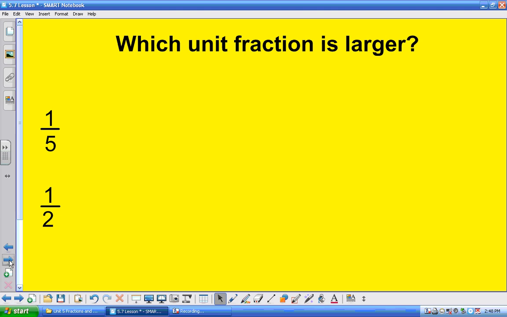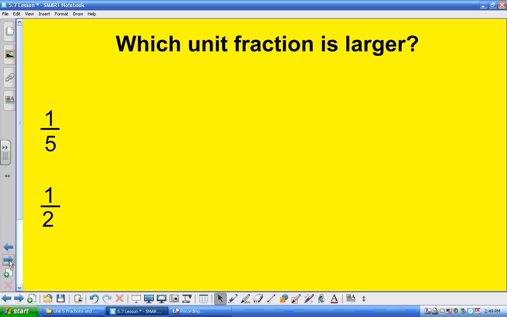Okay, let's take a look at 1 over 5 and 1 over 2. We've done a lot of talking on it, so maybe you can make a guess now as to which you think is greater. Ryan, what do you think? 1 out of 2. 1 out of 2 is greater. How many of you agree with it this time? Oh, yeah. You're not sure? Okay, you got your hands up? I can't see. Yeah, well then look sideways. There you go, see? So you're thinking that 1 out of 2 is greater than 1 out of 5.